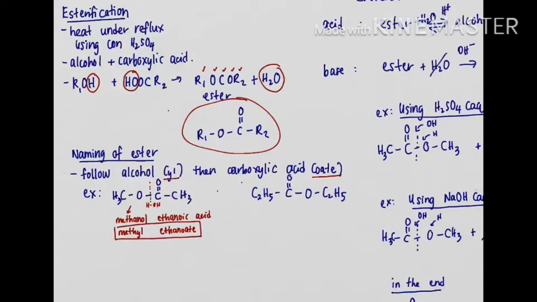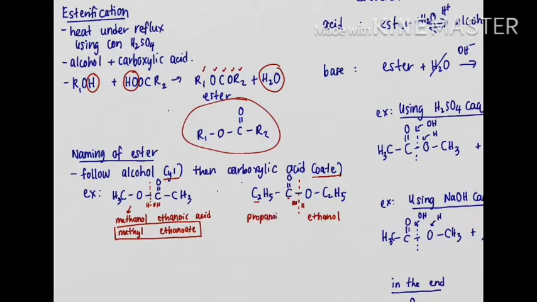If you look at the second example, the same thing: the carbon single bond with oxygen, we break over there, and the oxygen is going to be bonded to the hydrogen over here, that is your alcohol part. The OH will be here, so that is your carboxylic acid part. This 2 carbon alcohol is going to be ethanol, and the 3 carbon carboxylic acid is going to be propanoic acid.